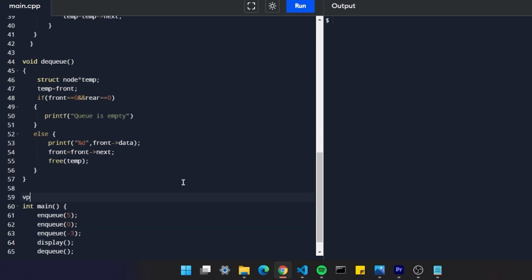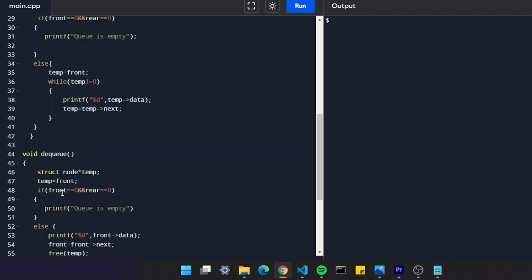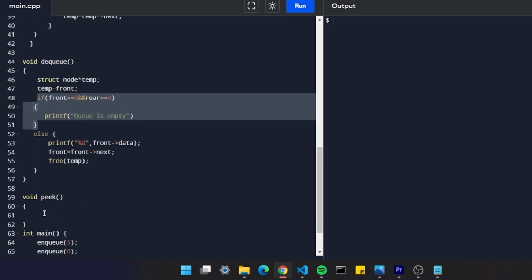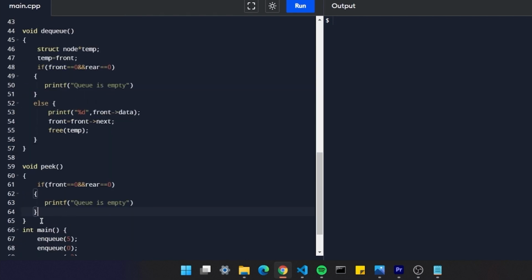Now we just need a simple function, which is the void peek function. So we are just peeking into the queue. Peeking means having a glance. So we would check the same condition, if the queue is empty or not. I will just copy paste here. If the queue is empty, then print that the queue is empty.